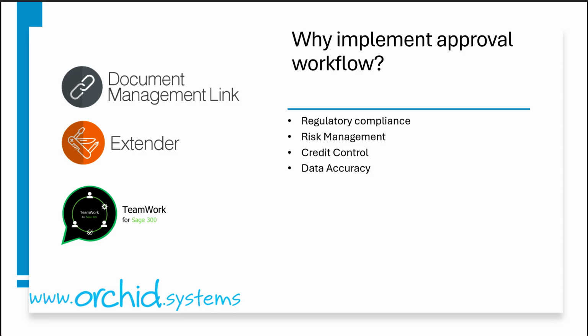Data accuracy, as approvers can double-check all the details, including optional fields in Sage 300, before approving. Operational efficiency. Workflow rules provide a structured framework to determine who approves what, and the rules are documented in Sage 300. You've also seen that it works very well in conjunction with Document Management Link. Transparency and audit trail in Sage 300. All the steps are visible to users who need to get an update in the Sage workflow history and in the Teamwork AC Chat app if you are using Teamwork for approval.